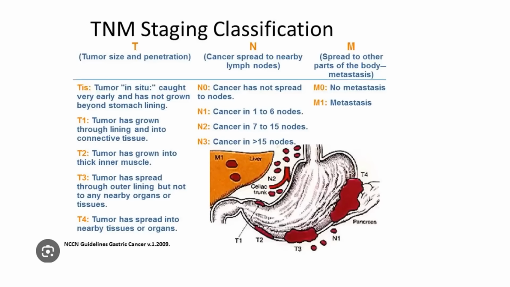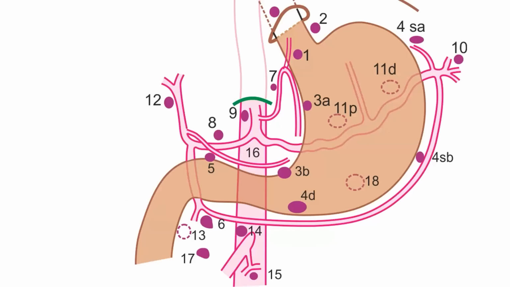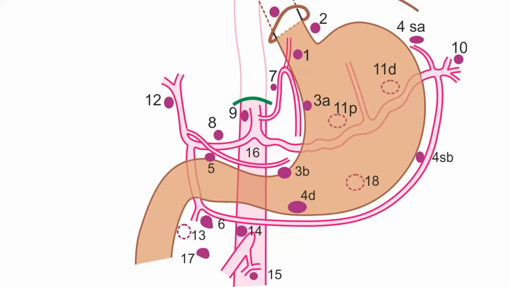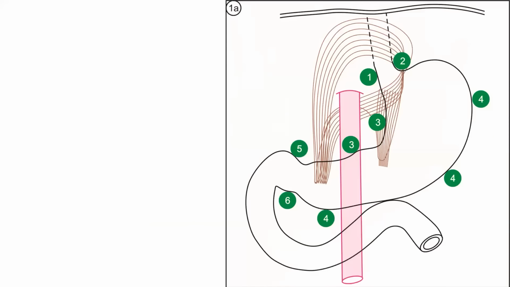In advanced gastric cancer, again, the principle is the T1, T2, T3 tumor, then N, the number of nodes, and also the location of the node becomes important in gastric cancer, and M is, of course, different types of metastasis. And this is the nodal classification of gastric cancer, where the nodes are defined 1, 2, 3, 4, 5, 6, up to 6 are included in the perigastric group. And then 7 to 15 go outside, around the vessels, and then they become retroperitoneal.